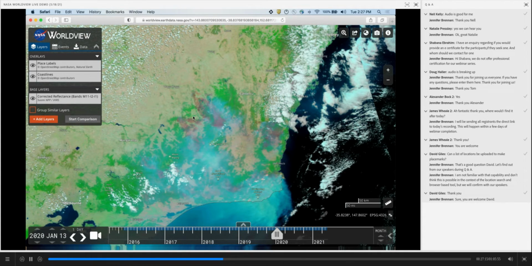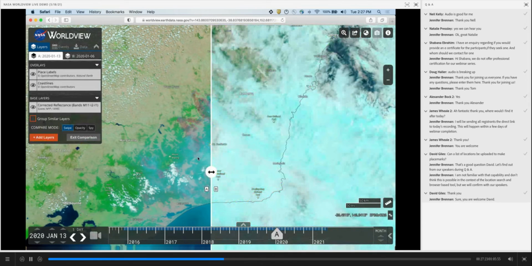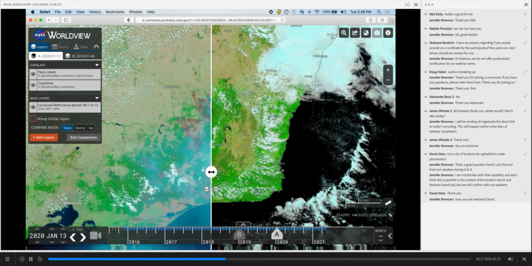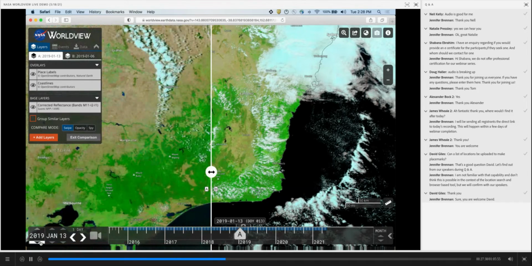The next tool I want to highlight is the comparison mode. To enable this, I'll click Start Comparison. Now I've got two sets of layers and two dates in the sidebar here. For the A side, I'm going to set January 13th, 2020.